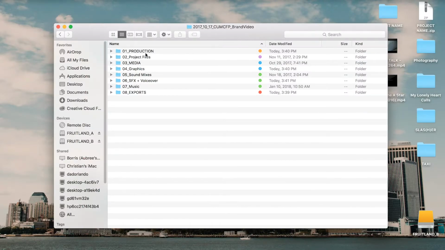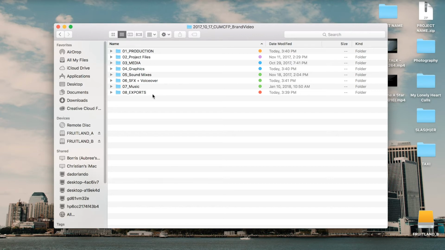So if we open up that folder, we basically see a table of contents. Everything that's important and necessary for us to see straight away is right in here. So we number our folders to keep them in a certain order because we feel that this structure almost mimics a post-production workflow in that it begins with your documents and project files and ends with final sound mixes and exports. It makes it a really fluid and seamless process.